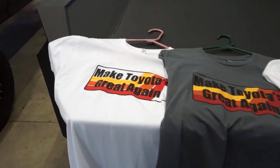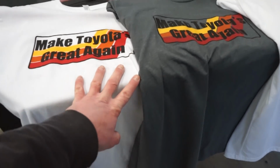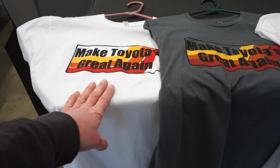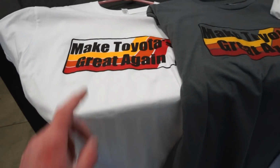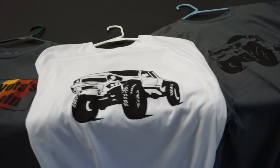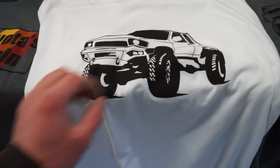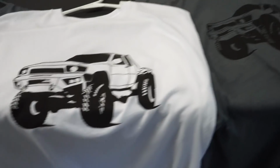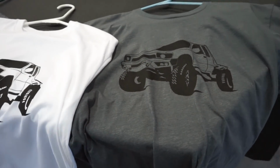I want to show you guys real quick before we get started the new t-shirt design. So we got a couple of Make Toyota's Great Again, and this has got the old school Toyota stripes they used to put on the 80s truck. So that's kind of a cool little retro shirt. And then also in the same colors, the gray and the white, I have a print of the actual flatbed truck. So it turned out really good.